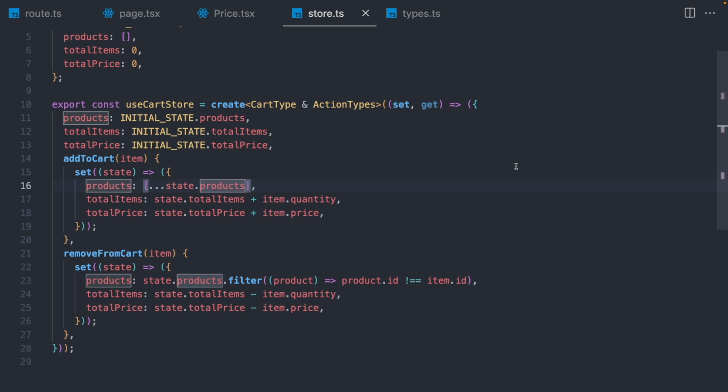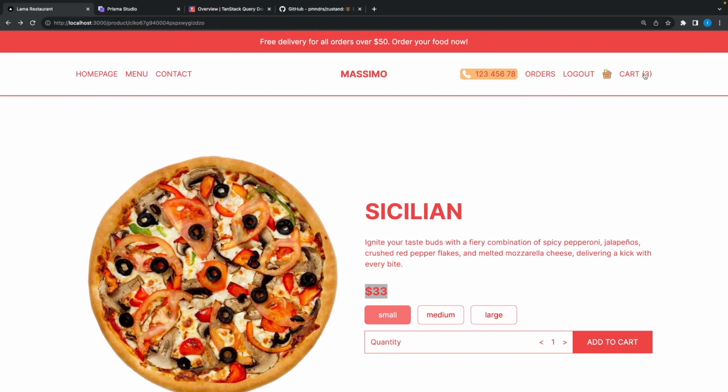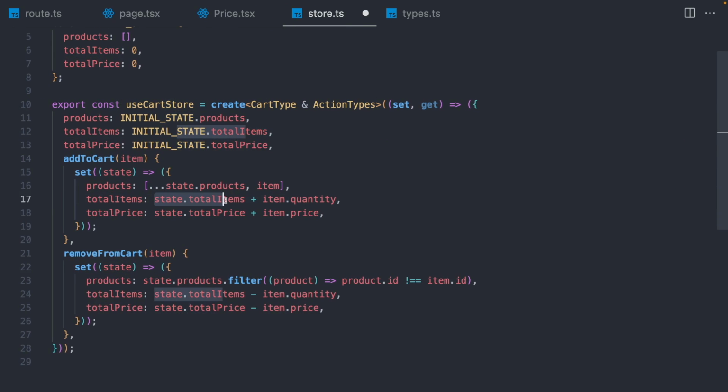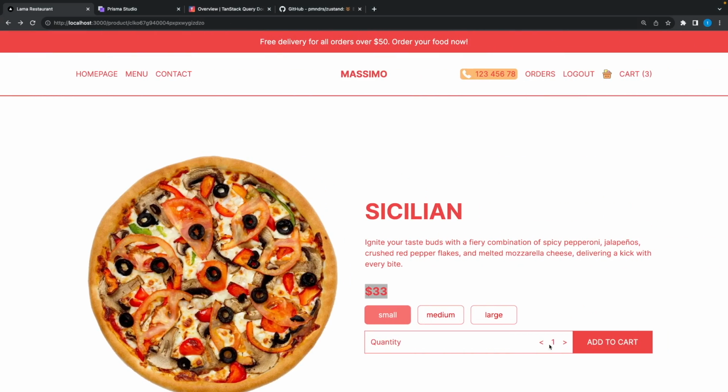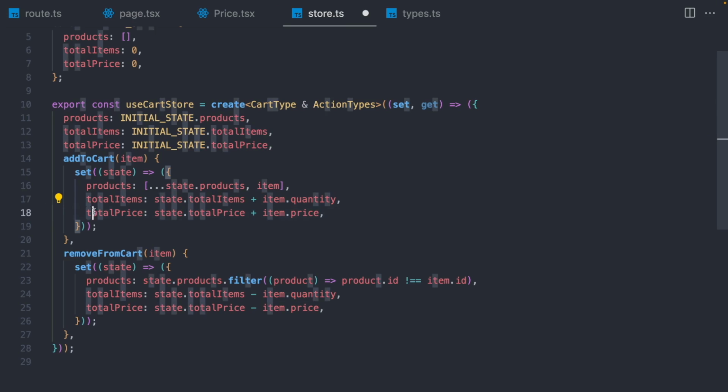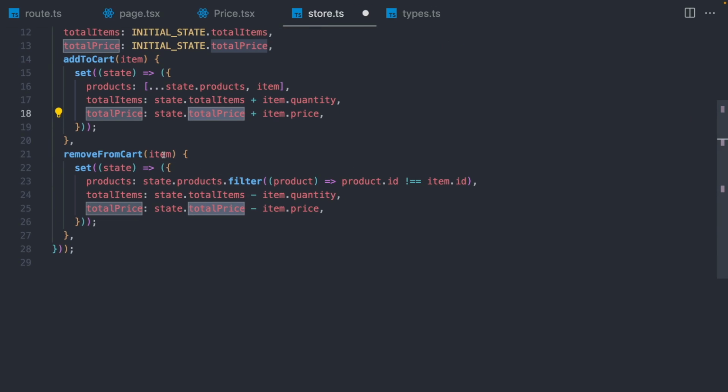Of course, I didn't push. This is our previous products. I just added here one more item. And additionally, I'm going to increase these total items. At the beginning, it's going to be 0. When I click, it's gonna be 1. I'm saying take the previous number and add here item quantity. If we add more than 1 item, I'm gonna increase here, it's gonna be 2 instead of 1. And exactly the same thing, we are gonna increase the total price.